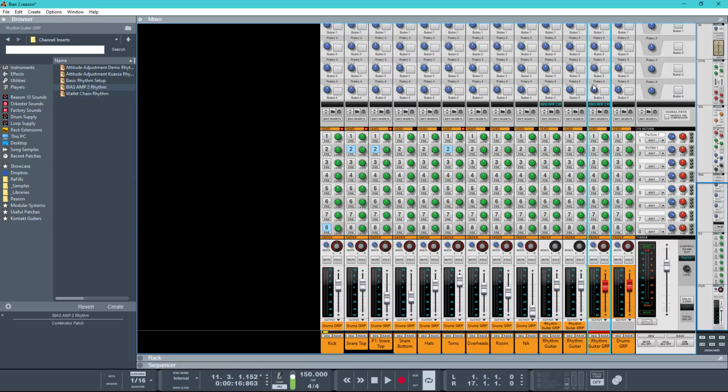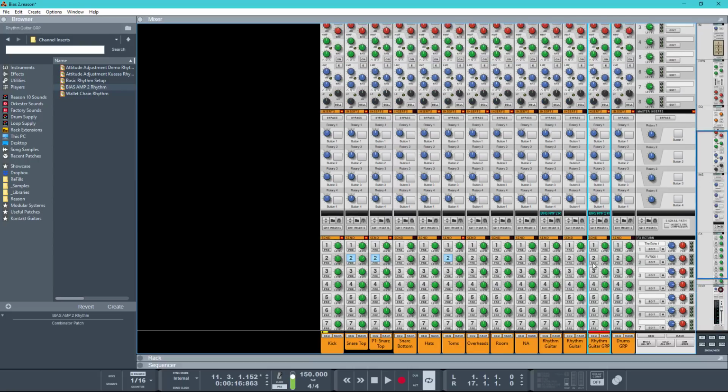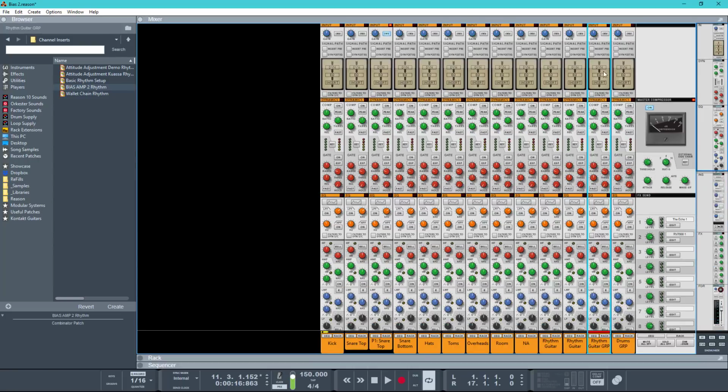I could also probably do with high passing this a bit as well. Now before I do that, I'm just going to go to the mixer, and for the rhythm guitar group, if I go all the way up to the top of the channel strip, I'm just going to enable the Insert Pre button, and this basically just ensures that the EQ happens after the insert effects rather than before. With this left off, you can actually use the EQ as a kind of tone shaping tool before it hits the preamp, so that might work well for you, but in this instance, I want it to go Insert Effects and then EQ.